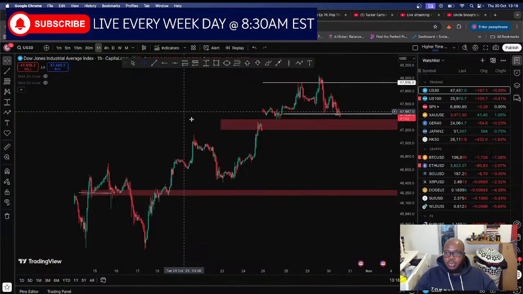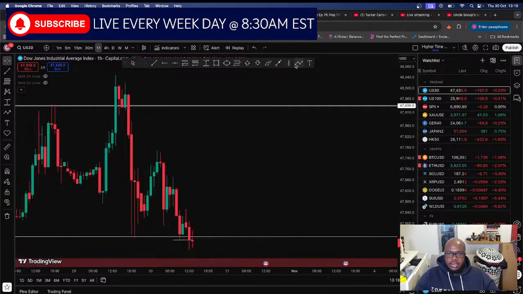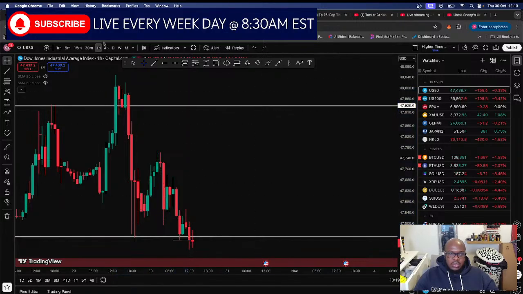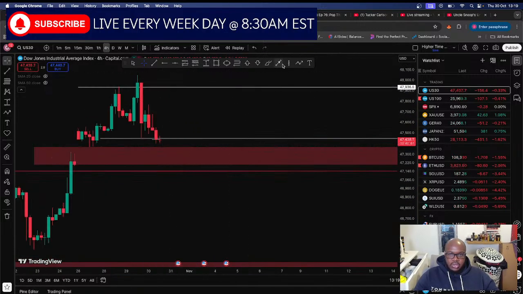And the reason that's important is because if you take a look, the hourly chart is currently in a downtrend, which we can see seeing lower highs and lower lows. That's indicative of a downtrend, as well as the 4-hour chart is also in a downtrend. We saw this begin yesterday. We saw a rally, decline, and then we saw lower lows occur straight after.